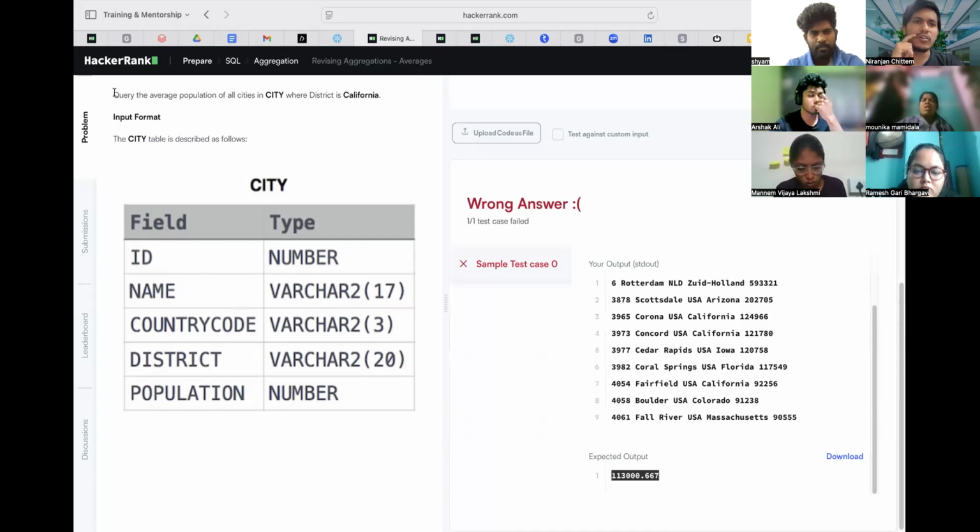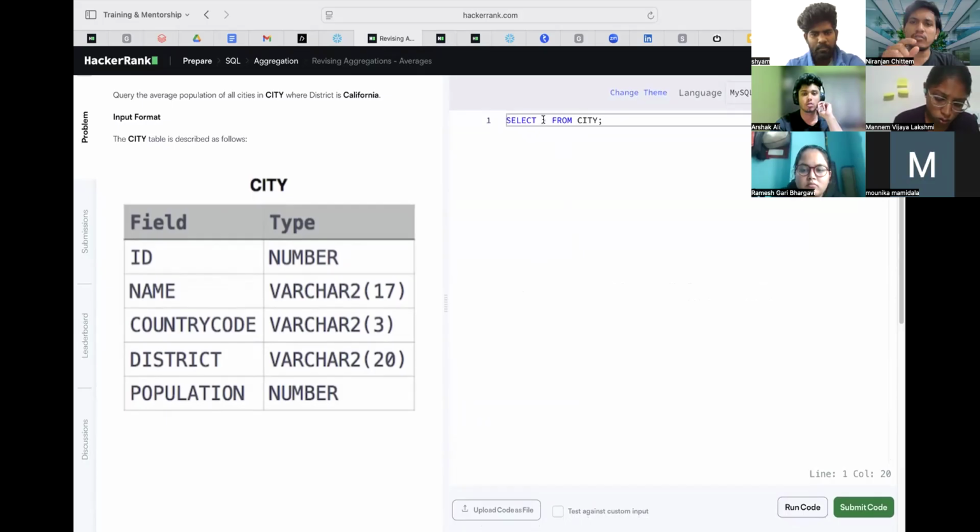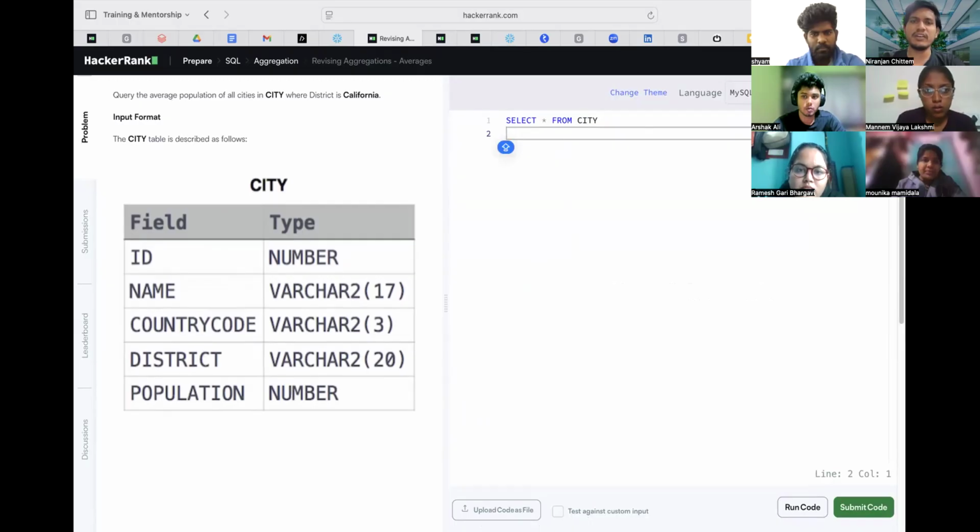They haven't grouped it by individual city; they're not asking for each city. They're asking for all cities, but the district should be California. How can we do this? First thing, select star from city. So what is the filter? Just look at that and speak it out. What is the filter that we need to apply before grouping?